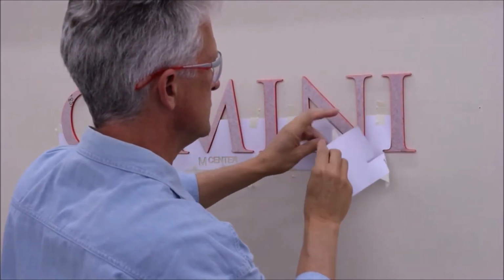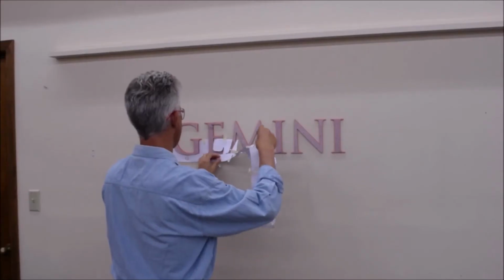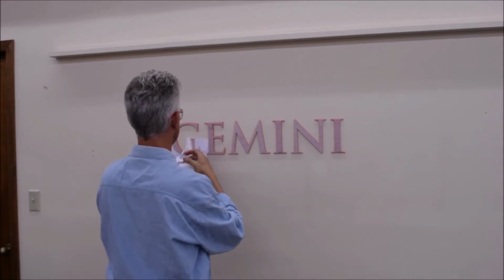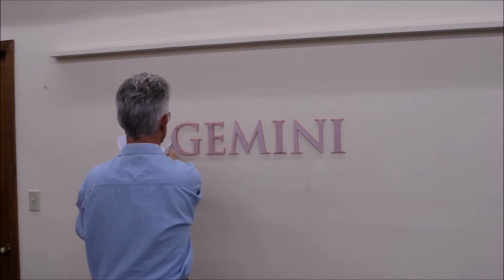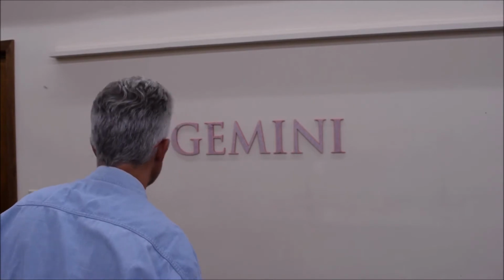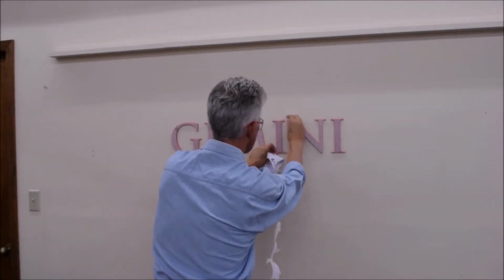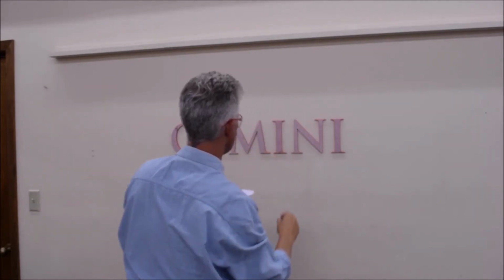After inserting all of my letters, I will then remove the split stencil guide and do a final visual check of the entire set. Again, is everything spelled right? Aligned, level, okay? Now you can do minor adjustments on any letter that may appear slightly crooked.